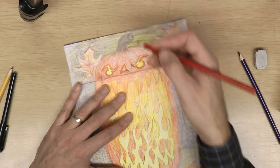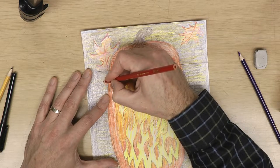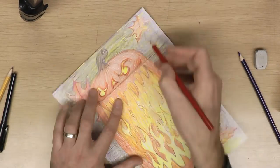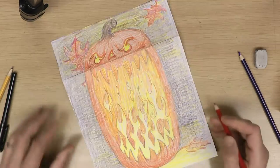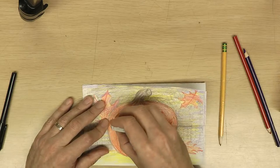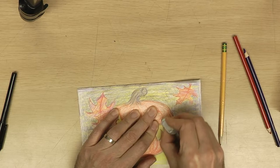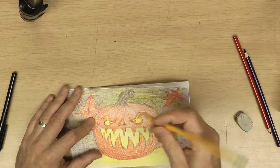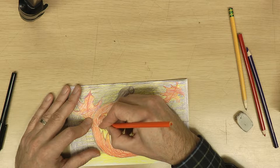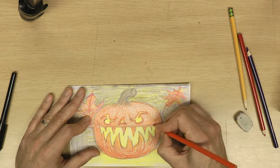Darks, normally, often if the sun's coming from above, my darks would be below, but my light source is coming from below, so my darks are above. When this is closed, it looks kind of awkward right now. So now it'll be more like this. Yeah, that's going to look a lot better if I can make it look like the mouth comes up like that.